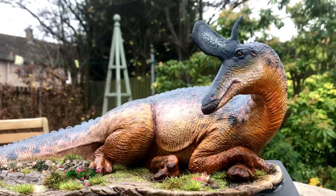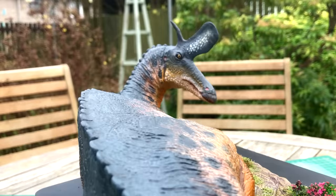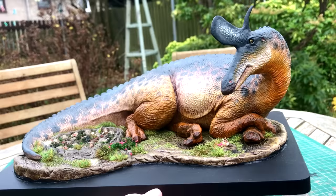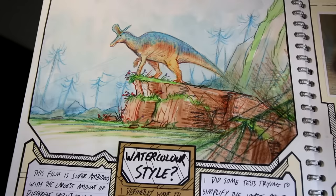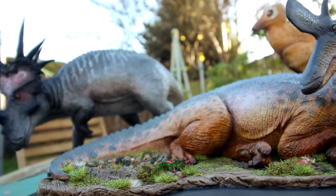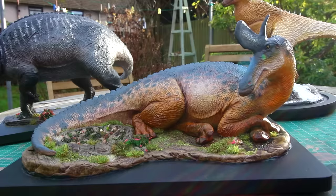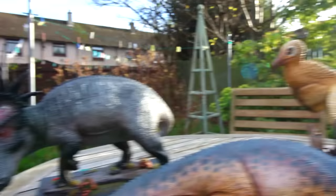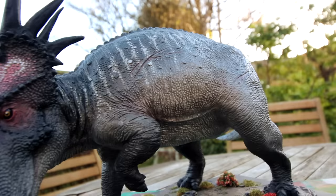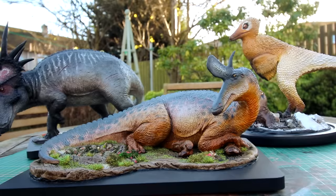I really, really like the look of this Lambiosaurus sculpture. It looks like springtime to me and I think it's a really wonderfully serene piece. I think that the colour scheme from the animated short film has translated particularly well into sculpture form — that gradient from green to brown to orange to grey-blue is captured pretty perfectly. Here is my finished Lambiosaurus sculpture next to my Troodon mother and my alpha male Styracosaurus. Filling out this sculpture family has been one of my favourite parts working on this Dinosauria project.